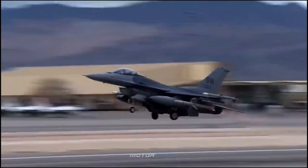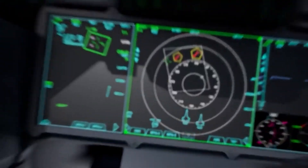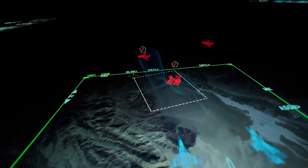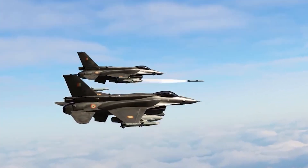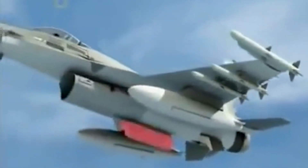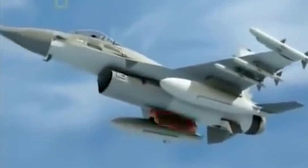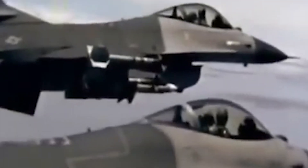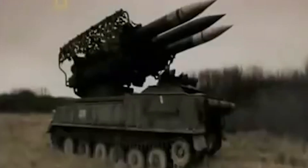But don't count out the F-16 Viper just yet. With its state-of-the-art glass cockpit, upgraded mission computers, and versatile armament options, this fifth-generation powerhouse is a force to be reckoned with. Armed with a diverse array of air-to-air missiles, including the AIM-9 Sidewinder and AIM-120 medium-range missiles, the F-16 Viper is a versatile aerial predator capable of engaging a myriad of threats with lethal precision.